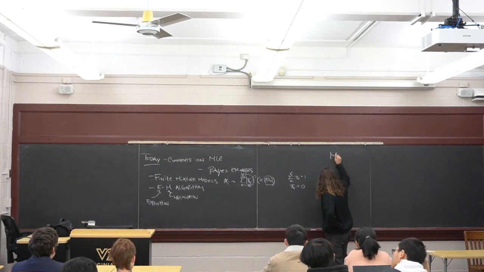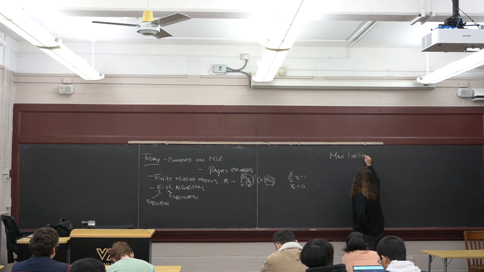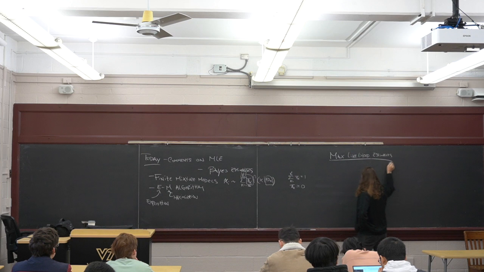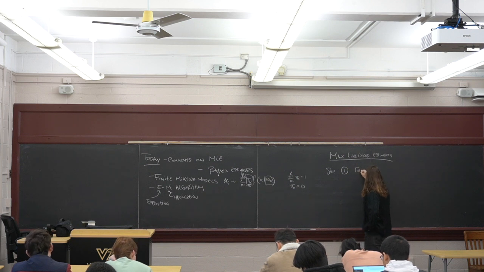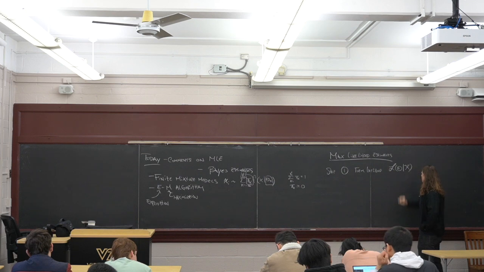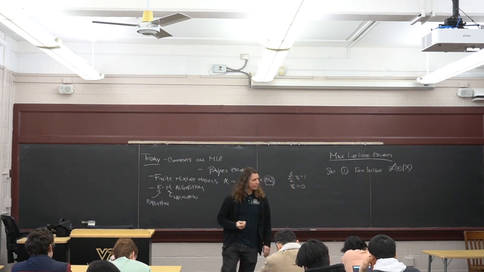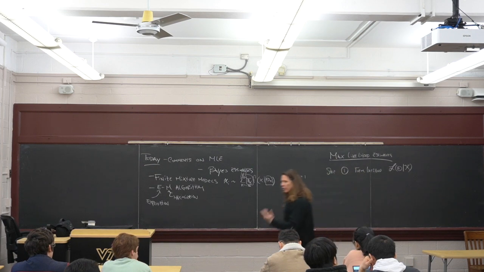Okay, MLEs, maximum likelihood estimators. So what you do: step one, form the likelihood. So if everything is IID, it's really easy to form the likelihood of something. So all you do is you write down the product of the little sampling distribution things, and then you conceptualize it as a function of theta.